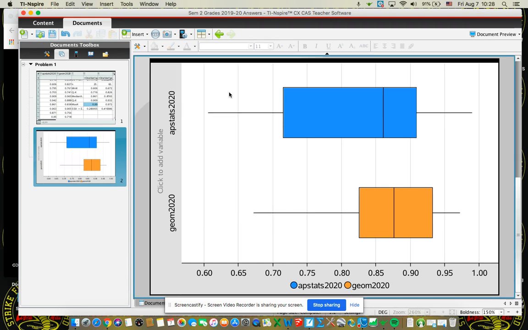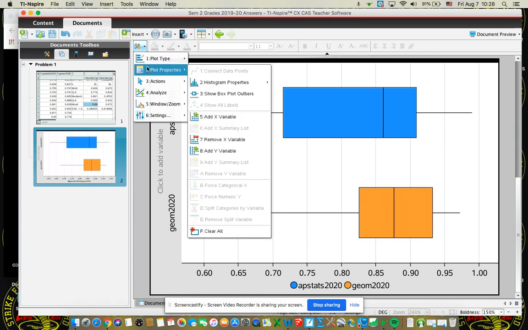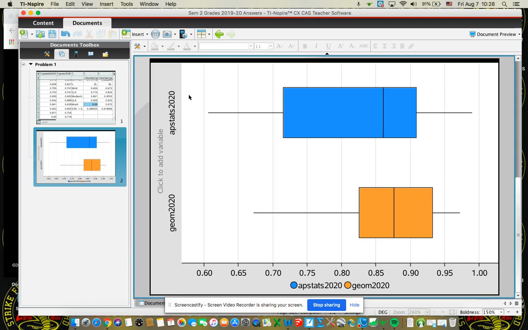If I want to click on that, then if there were any outliers, they would show up as little dots on the ends where those outliers are. And we don't have any in this case. It's not showing up. So I'm going to click this show box plot outliers and turn it back. But we don't have any, so they wouldn't come up. If I did have any, this whisker would be shortened, and you would have an outlier, just a circle on the ends of these, and it will show you those outliers. I don't have any outliers in this set of data, so they just don't show up. All right, and that's it.